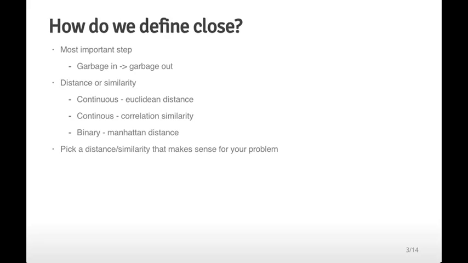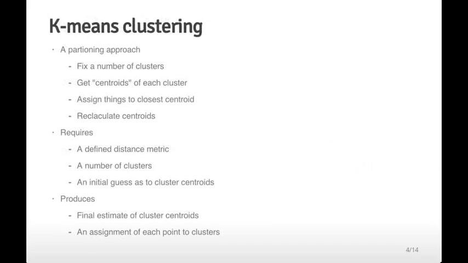So remember that the important thing is to define close in an appropriate way. If you have garbage in, you'll get garbage out. In other words, if you pick a bad distance metric, obviously your clustering will also be bad. In this case, we'll primarily focus on continuous variable distance, Euclidean distance, for clustering, as that's the primary distance that's used in k-means clustering. We need to pick a distance that corresponds to quantitative variables, so usually k-means is applied to a set of quantitative variables.